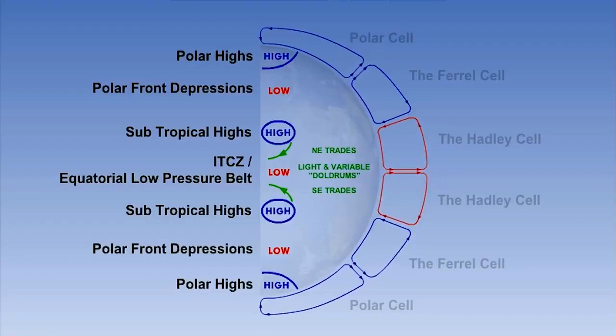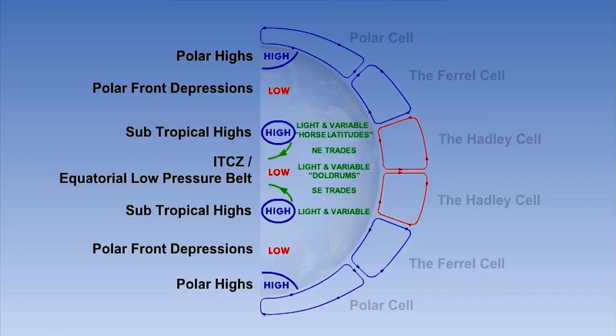Looking at slightly higher latitudes, let's now look at what we might expect the wind to be in the region of the subtropical highs. We know that in general, the isobar spacing in high-pressure systems is quite large. And therefore the pressure gradient forces are very weak. In these areas, the surface winds are generally light and variable. In the Atlantic, these areas of light winds underneath the subtropical highs are called the horse latitudes.